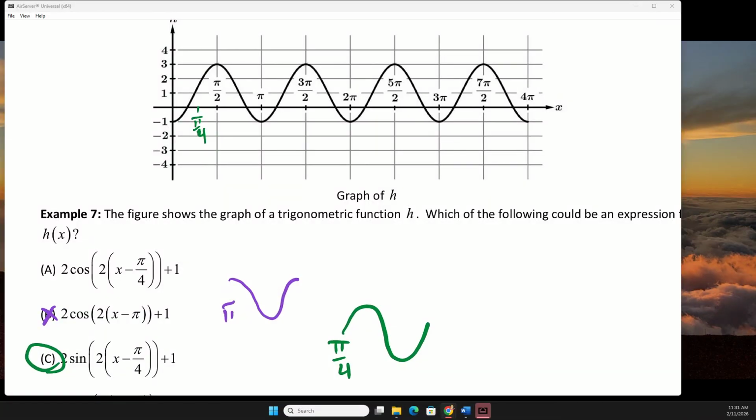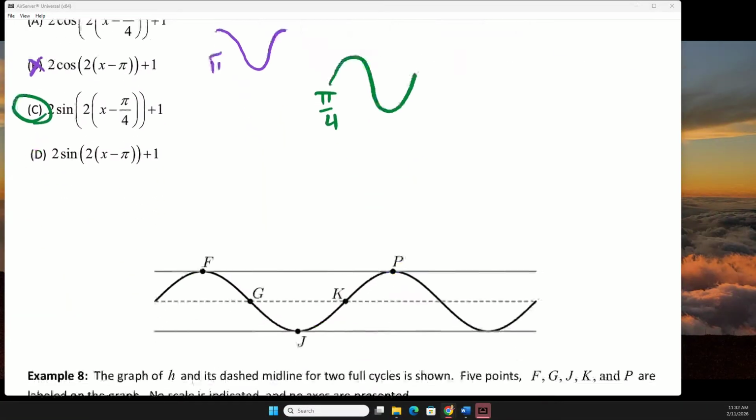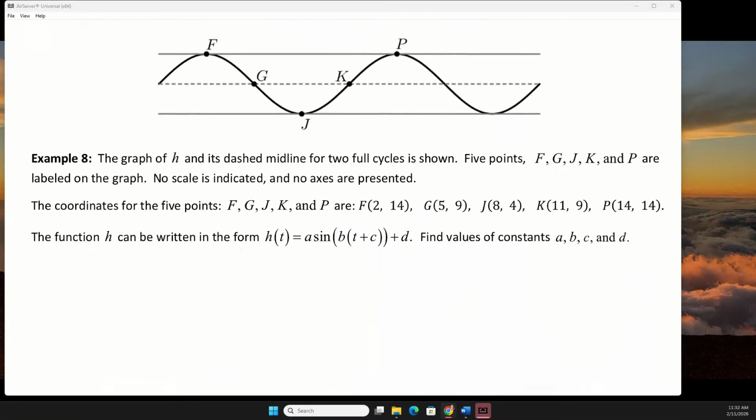All right, now this very last example is the most important. I probably shouldn't do it last if it's the most important, but it really is. The last question, no, actually it's part B, the second part on your free response question 3 on the FRQ on the AP exam, is going to be a question like this.